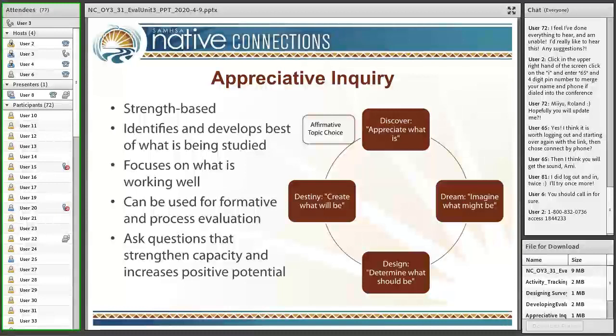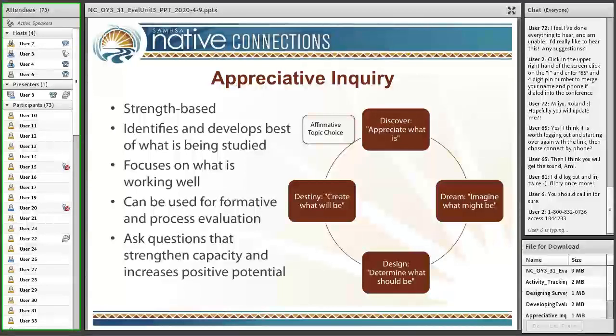The premise of Appreciative Inquiry is that every human system has something that works right, things that give it life when it's vital. Appreciative Inquiry begins by identifying this positive core and connecting to it in ways that heighten energy, sharpen vision, and inspire action for change. It is considered formative and process evaluation because it is observation done as the program is in process of being implemented. So you use it to answer the question, how are we doing?